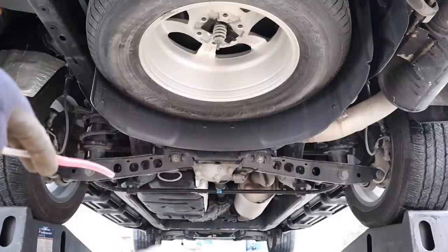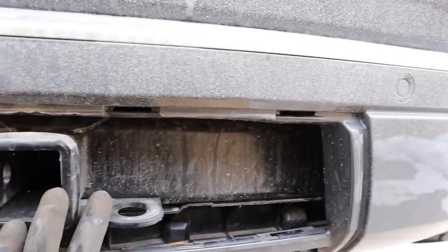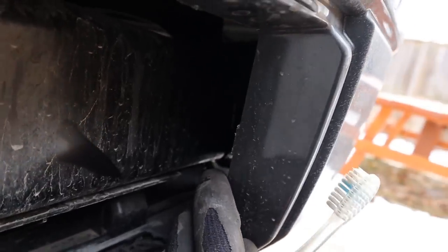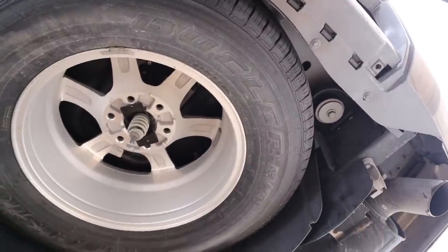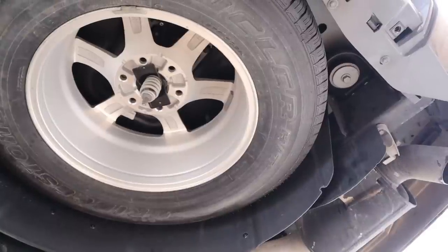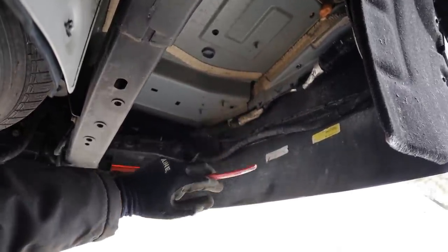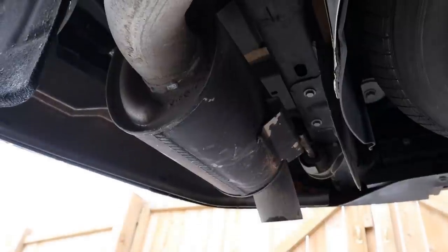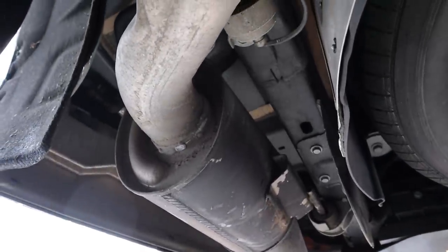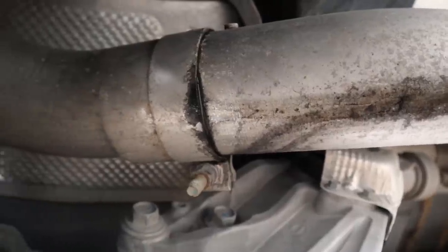Taking a look under the rear of the Wagoneer, you can see that cross-frame construction. Once again there are no aero or body panels underneath the back here either. One of the first things I noticed when I popped off the cover for the hitch is that there's no sponge or foam underneath here to protect the bumper from cracking — most vehicles will use hard foam in between to absorb some impact. It's nice that Jeep includes a full-size spare tire under here, although it's not the same radius or style as the one optioned on the vehicle. Underneath the rear wheel there's this giant cavity that isn't covered up, which seems like a place where a lot of snow and salt would kick up and stick, causing the frame to rust. At least that cavity has a purpose on the passenger side, where you have this little tiny muffler at the back. Speaking of the exhaust, here's that giant center muffler — it actually goes up over the frame and then to the rear exhaust pipe. This exhaust looks like it's leaking already — that's not good.